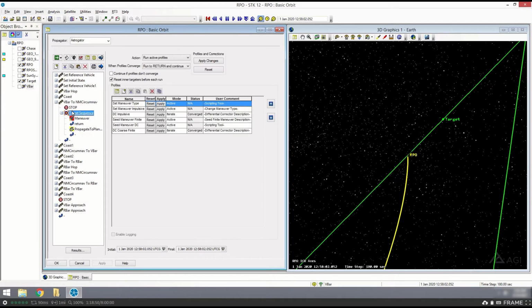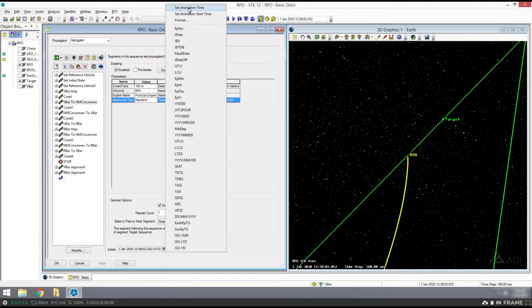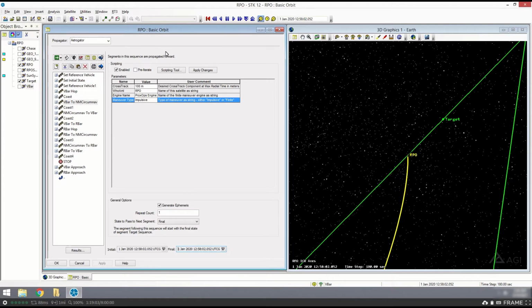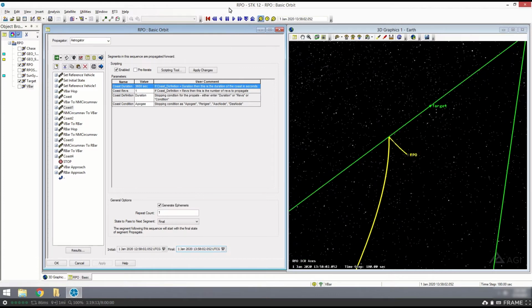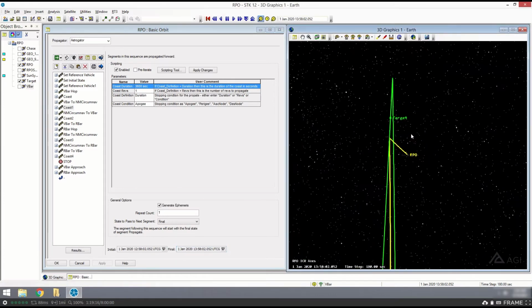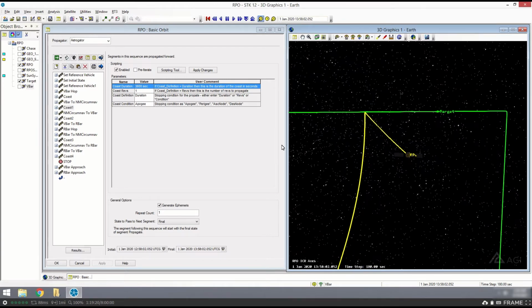So this sequence is actually only going to be a maneuver sequence, and it's going to enter into that natural motion circumnav. So if I go ahead and jump to the end of this sequence, you'll notice really nothing happened. Once again, it's because there's a finite maneuver here, and I didn't actually go anywhere. But if I go forward in time 1 hour, so I actually coast for an hour, you'll see that now I am indeed on the start of that natural motion circumnav. And if I zoom in, you'll also see there is a cross-track component here as well.